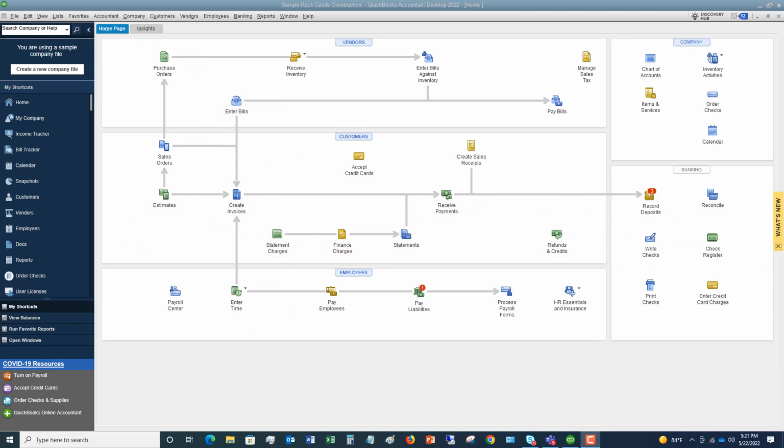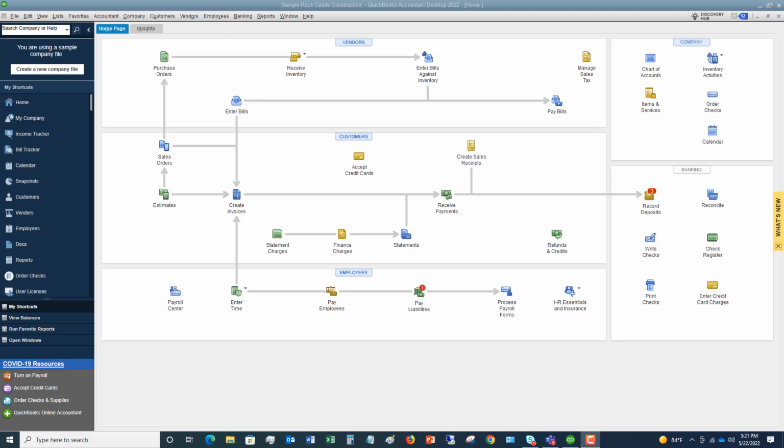Okay, so in this video, let's get down to this. We are talking about adding inventory in QuickBooks. Now, I want to give you kind of a big overview of how inventory works. And I'm going to show you how to add these inventory items and also show you how to structure your inventory items. Now, first things first. Inventory in QuickBooks, you can track reorder points, quantity on hand, prices, cost, all that good stuff within here. And when you use it to its fullest extent, it's a really, really powerful tool.